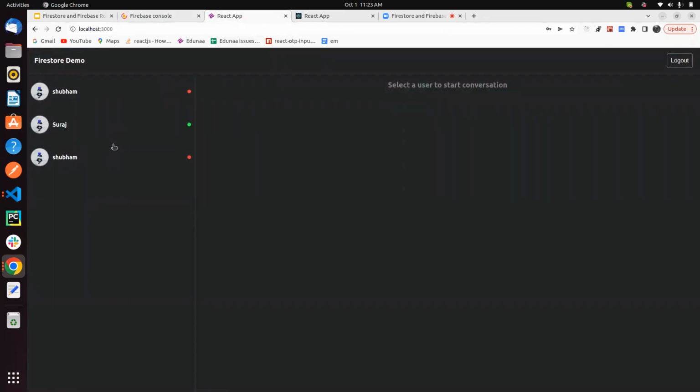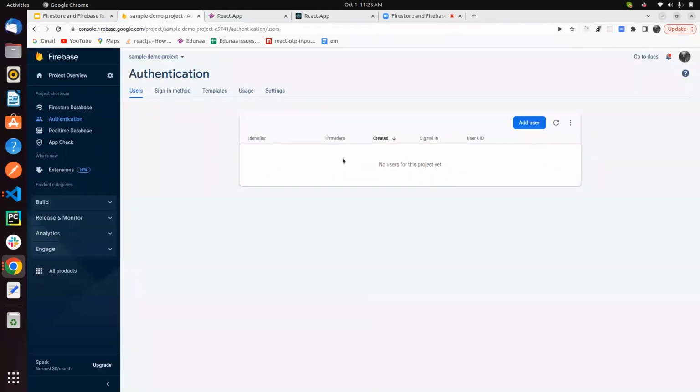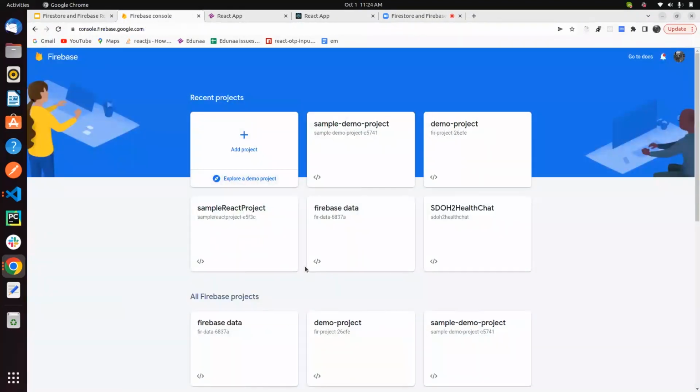So you see here the user list, which shows which users were created in our demo project. I think, sorry, it was not that project.